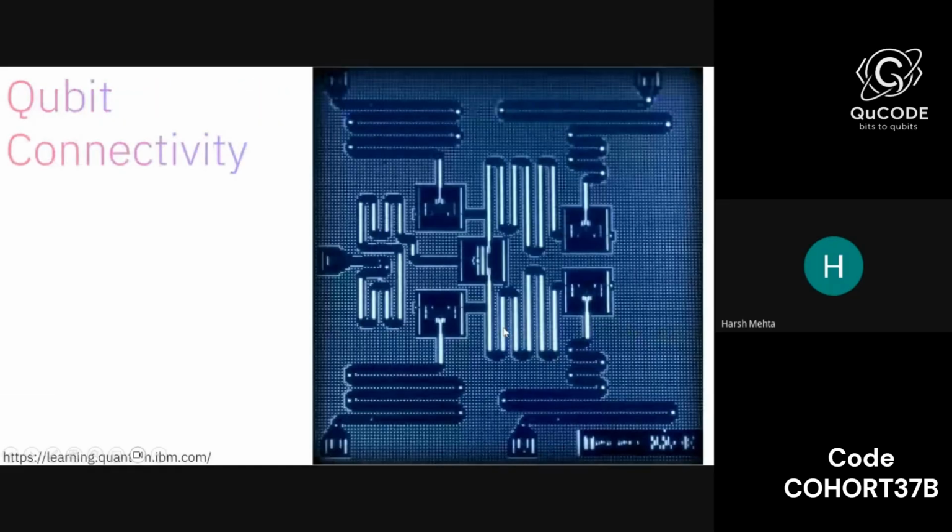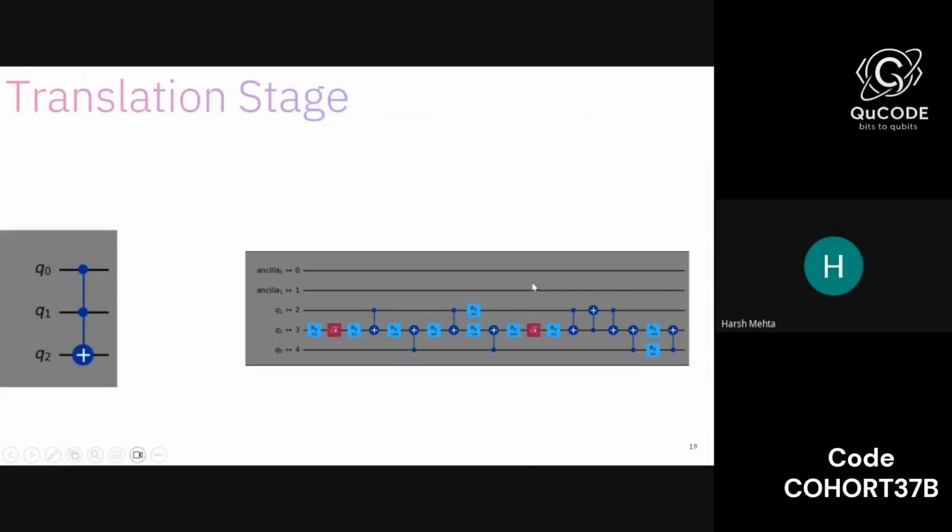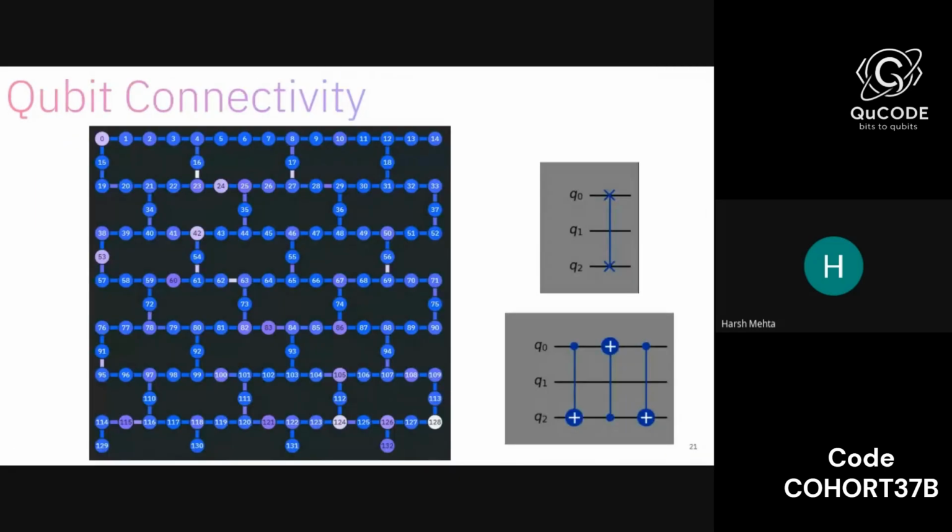And so this is an actual quantum chip. This is one qubit, this is the second qubit, this is the third qubit, this is the fourth qubit. The order might not be the same as I told you, but these are the qubits 1, 2, 3, 4. And these channels you see are the connections between the qubits through which a C naught kind of gate is applied. And you see that each qubit is not connected to each and every other qubit. So that is why you need to use something called the swap gate, but that is highly technical, so we don't need to go into that right now.